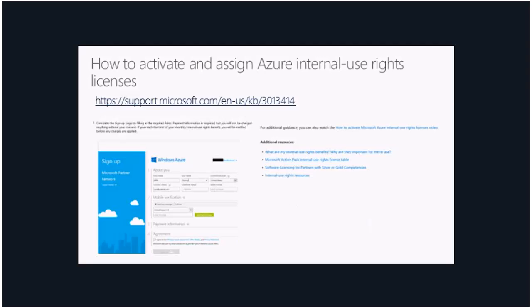Okay. So let's say I'm using my Azure internal use rights for something and I don't want that to stop. When I hit the $100 limit, I don't want my service to be discontinued or stopped for any reason. Since I've given my credit card, can I select an option that says just charge me, the service is more important for me? Yes. Okay. But once I select that option, I won't be able to unselect it, correct?